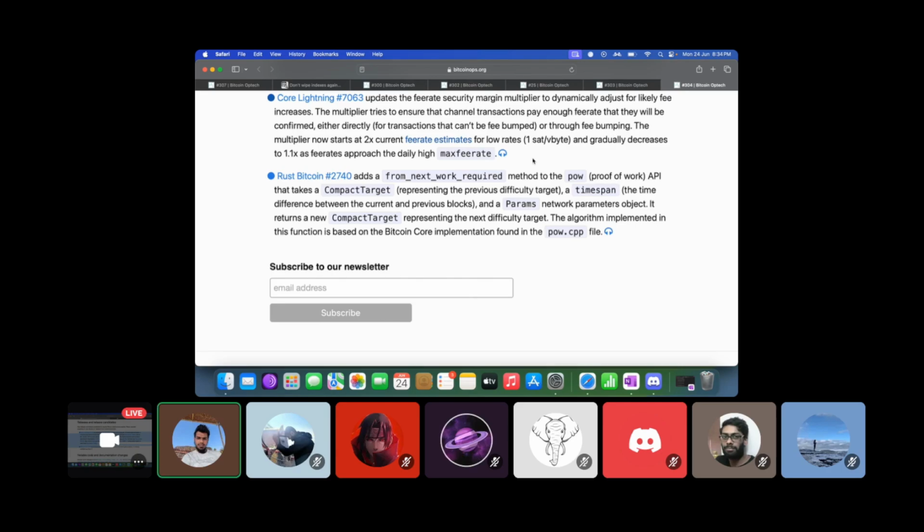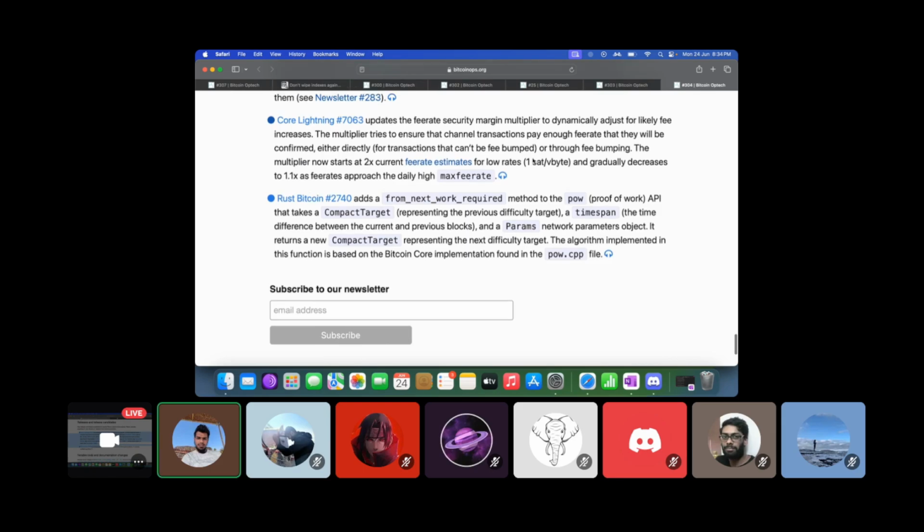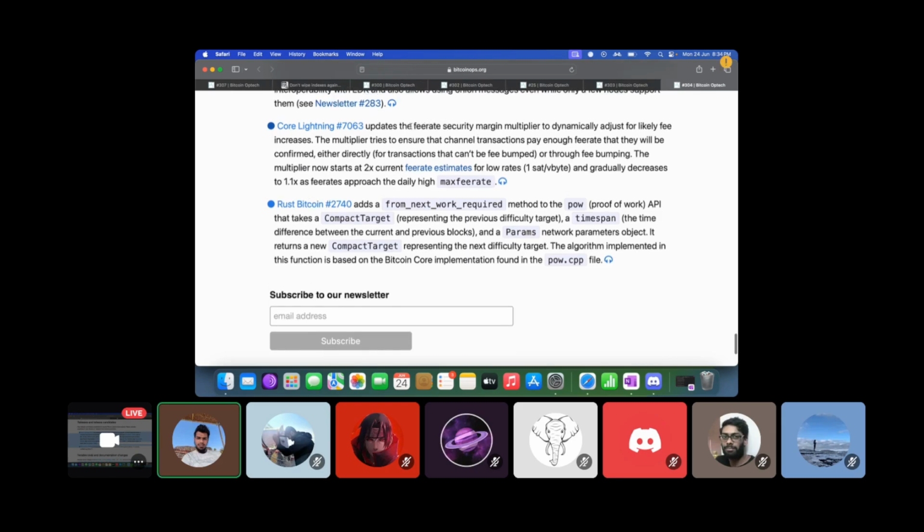Basically, this PR adds the fee rate multiplier. Because we all know that in a Lightning channel, every time you update the state of the channel, you have to update your commitment transaction. But you are not aware of when you will close that transaction.